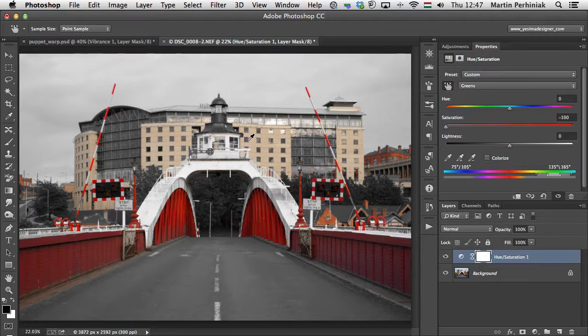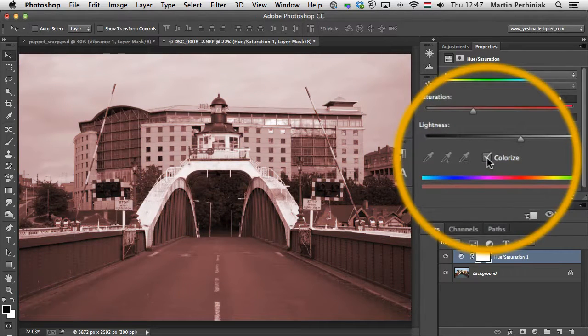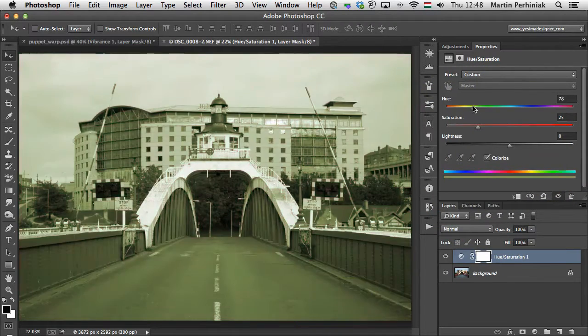If I hold down Command, I can change the hue of selected colors as well. By just dragging it left and right while holding down Command, or Control on PC, I use again the targeted adjustment tool, but for changing the hue instead of the saturation. And once again, I just reset this adjustment and show you that with Colorize, you can create a monochrome tinted image effect, where you can change the tint with the hue, and you can also adjust the saturation and lightness. So Colorize is another option which might come up in the exam.